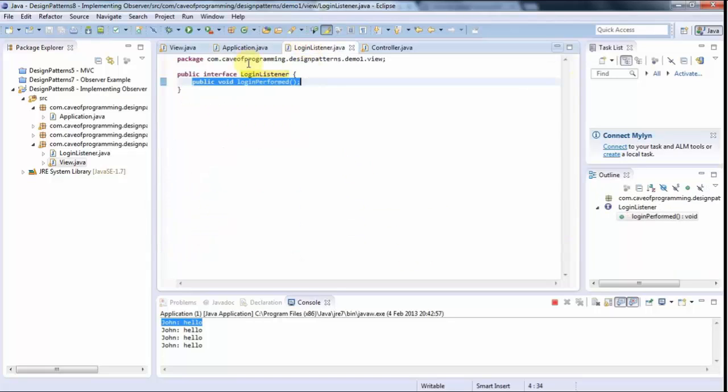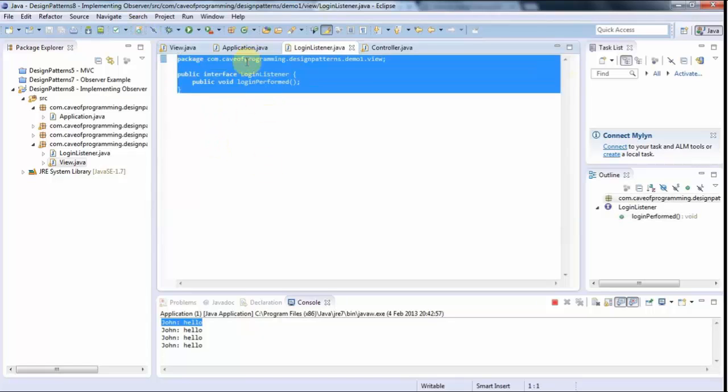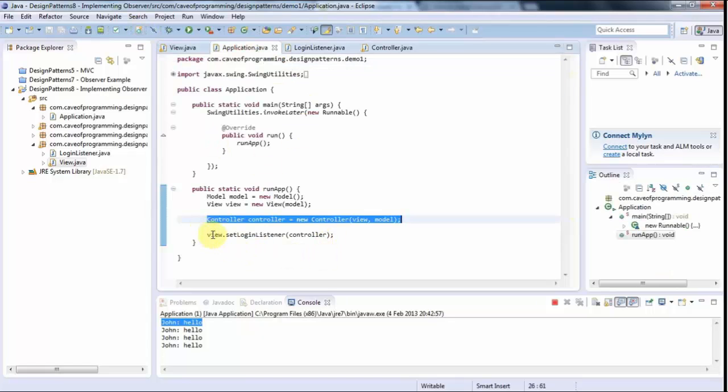We've separated them cleverly using this interface so they're not tightly coupled, and we could use this stuff, the stuff that we've implemented in our subject here, with different listeners of all different kinds of classes. All the listener has to do, all the observer has to do, is implement that interface, and then you can pass it in as a listener.